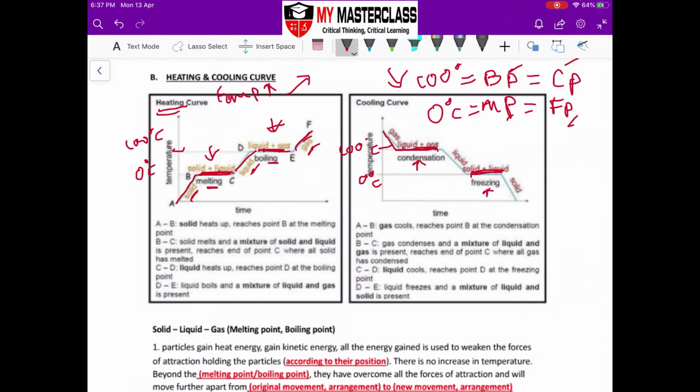Identify the change in state that is happening, condensation and freezing, and then write in the state symbols here. Before condensation, of course, you have gas, and during condensation there are two states where my gas turns into liquid, so gas and liquid. After condensation, everything is liquid, and then liquid will freeze to solid. When it's freezing, my liquid and solid will be here, and after that, there will be solid. Be able to label all the points and all the temperatures.